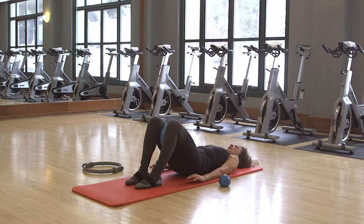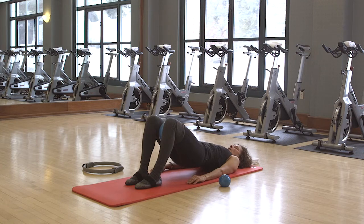So if you don't want to shrink, listen to me. Push down into a tuck, gently start to lift the spine. My favorite saying, one vertebra at a time, right?